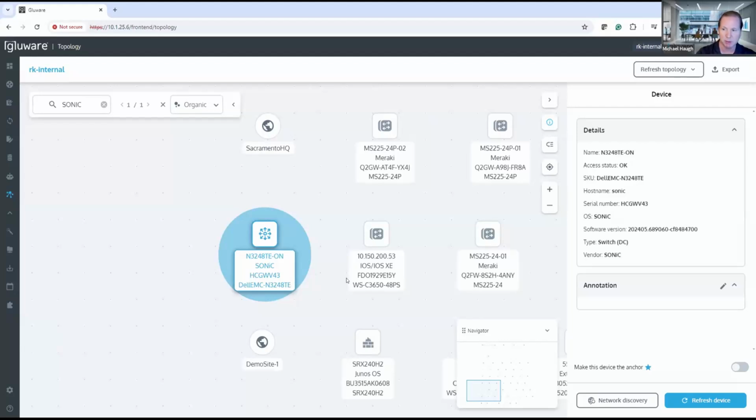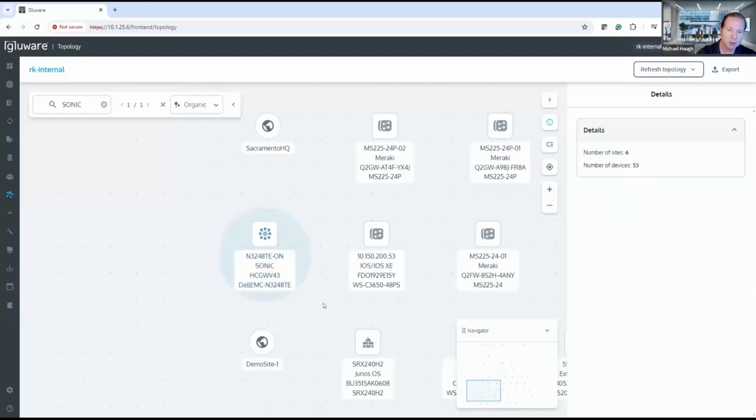This is obviously not typical, but I did just want to show that you will see the device render, and generally the connections would render. Again, a lot of devices in this lab are just devices on a stick, essentially not truly networked to other devices. But by double clicking on it, you can see here all the data collected.